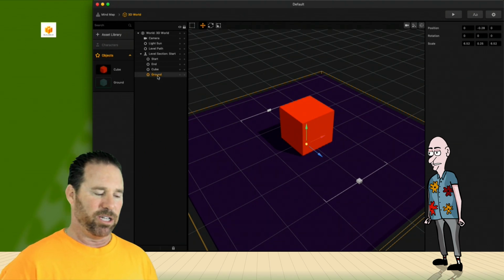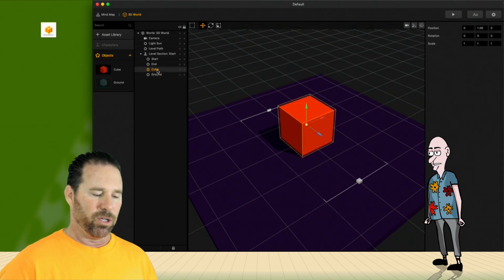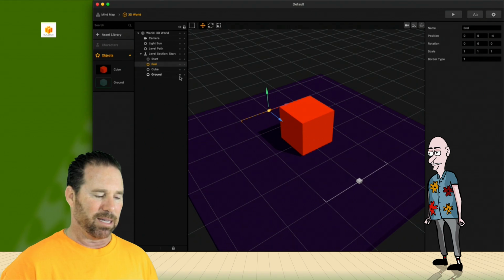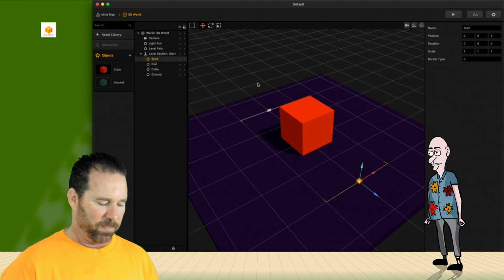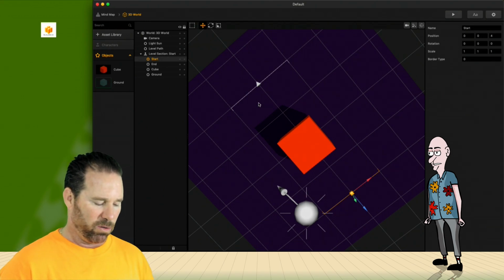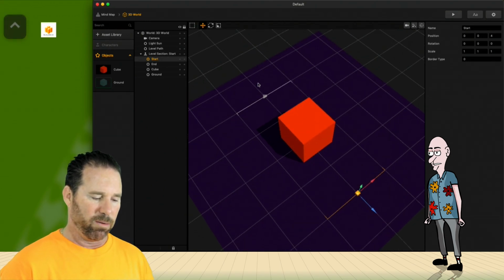When they get instantiated, you can click on them over here and you see there's a gold border around the object in your world. Here's the cube, you see the gold. And there's an end line, which is this one, and a start line. The start has a box, and the end has a kind of a point. We're going to deal with those right away too.